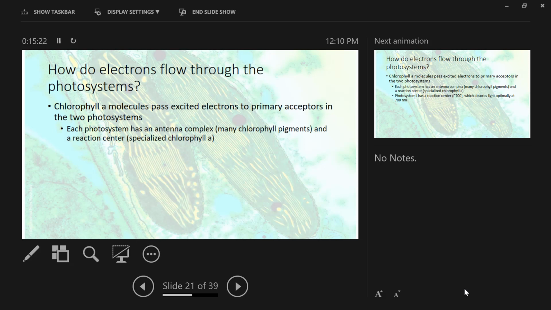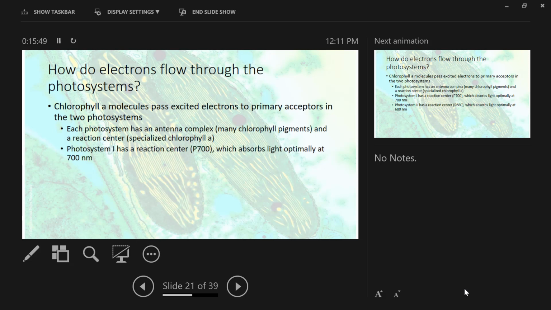The other reason is photosystem 1 was discovered first. Okay? And so it was discovered first, and photosystem 2 was discovered second. When they found a second, they're like, okay, we'll name the one we found first 1, name the one we found second 2, and then it just so happened that electrons go through 2 before they go to 1. It's unfortunate, but it happens. But now you'll remember. You'll remember 2 comes before 1, and it's unfortunate.